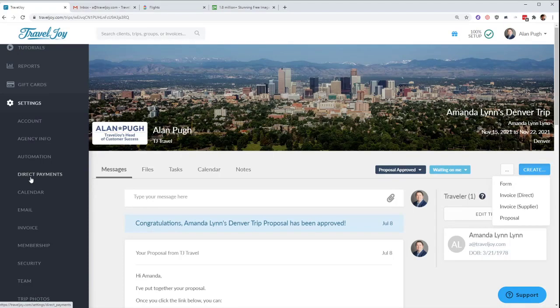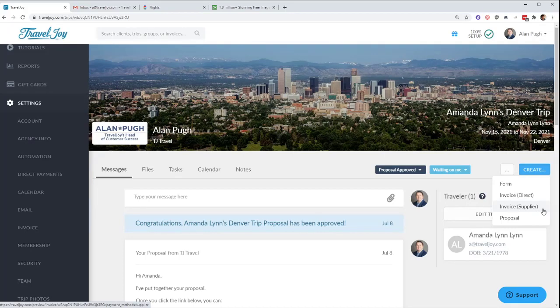When you submit that, it's going to come over to us. We will go through an automatic review process, and once that's done in a business day or 2, we will send you an email notification letting you know that you are approved to use direct payments. So that's what the direct invoice is for. Now, the supplier invoice, on the other hand, does not collect payment. Instead, it just collects payment information.